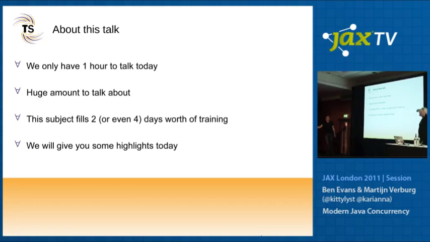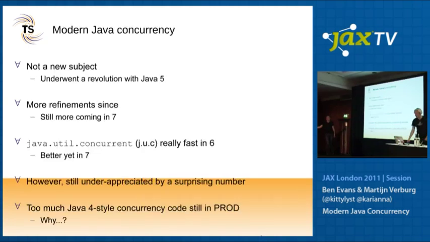Okay. So really, this is not a new subject. This has been around for a long time. Going back to Java 5, you have things like java.util.concurrent start to come in. This is really a big subject which has had some refinements in 6 and has got some new stuff coming in 7. But a lot of people don't really do it. There are still loads of people out there who, despite the fact they've got a Java 5 or a Java 6 VM, are still writing code which is mostly Thread, TimerTask, all of those kind of classes rather than the nice new ones like Lock and Condition.